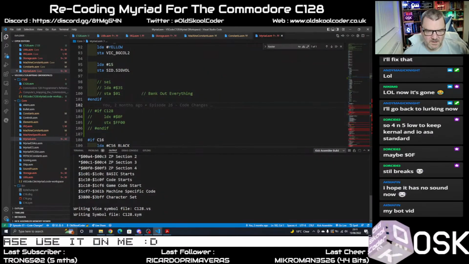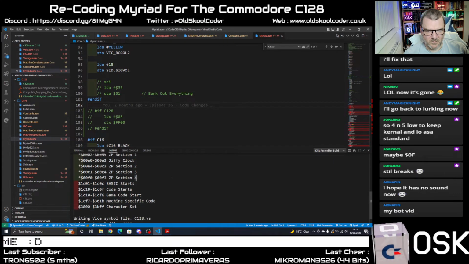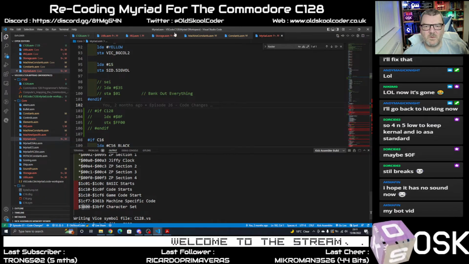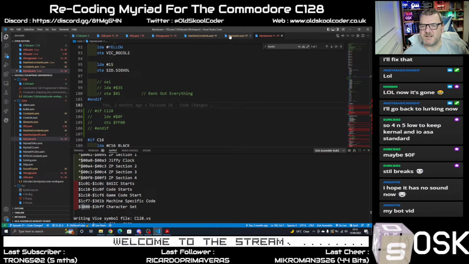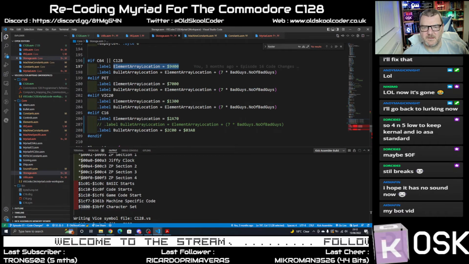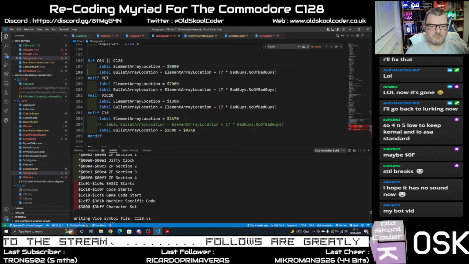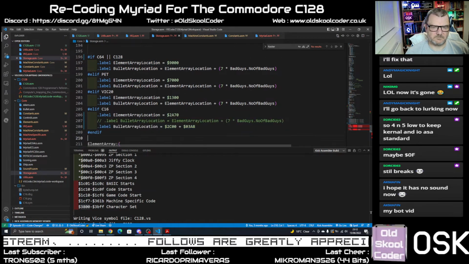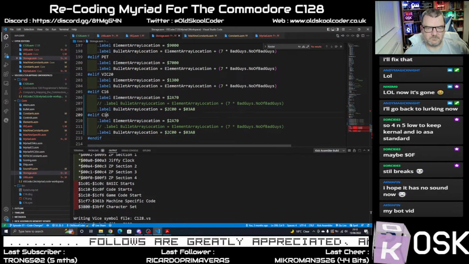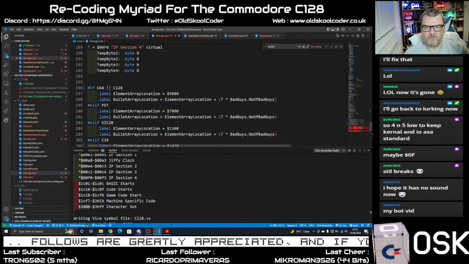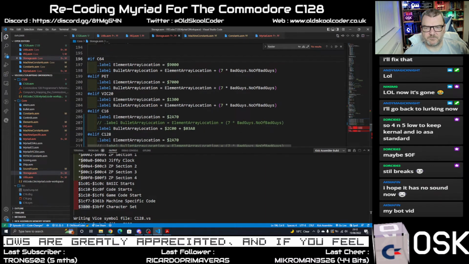Because according to this, we're filling up all the memory. So we haven't got space. I suppose we've got space there, 512 bytes. But let's do that. Let's change it. Let's just see. Let's have a configuration of its own. Get rid of that one.